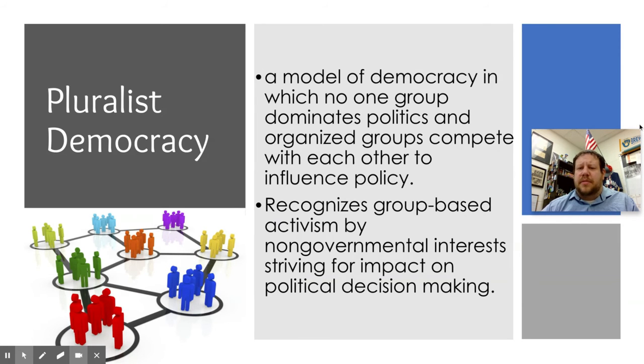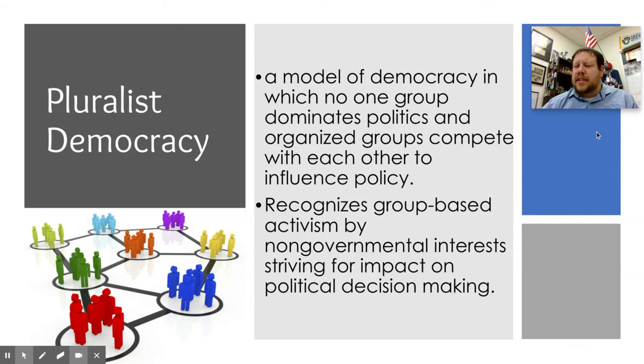We have our pluralist democracy. So essentially in that, no one group, the elected or the electors, kind of dominate things, right? So a lot of organized groups compete for policy. These different groups could be the media, could be political parties, could be all that kind of stuff. And so you see a lot of group-based activism, special interests, those kind of things that really try to impact decision-making. This could be companies, could be organizations, could be the Sierra Club, the NRA, whatever it might be, that get involved in a lot of situations.